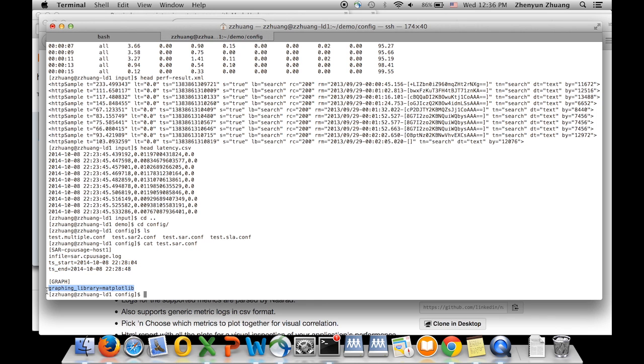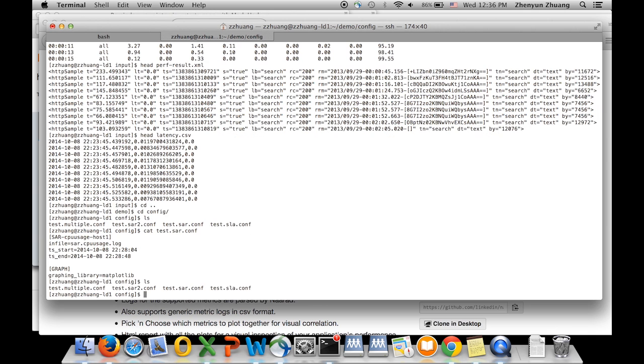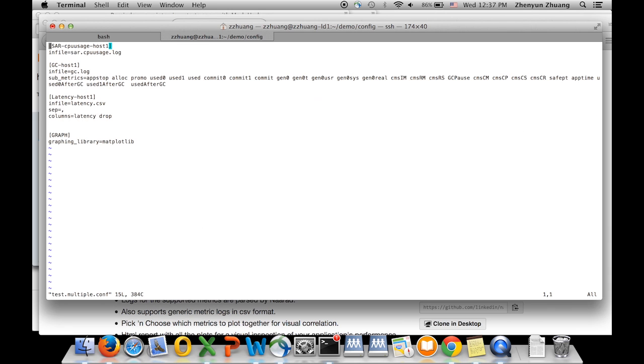Finally, you can choose one graph library to plot them. For this example, we use matplotlib. To make this non-trivial, I have another configuration file called multiple. Here I defined three metrics. The first one is the same as what we talked about. The second one is the Java GC log.